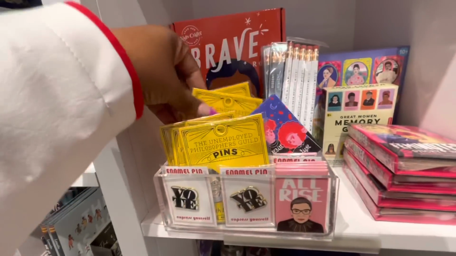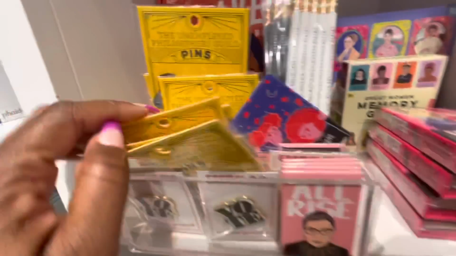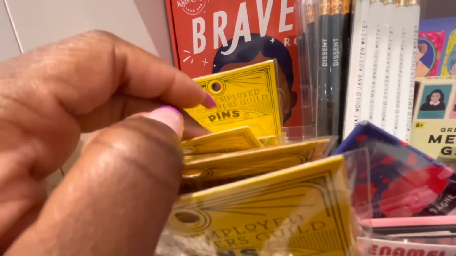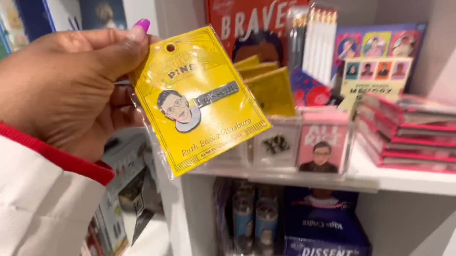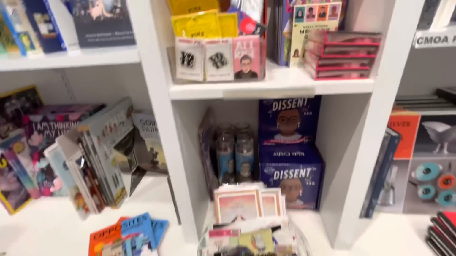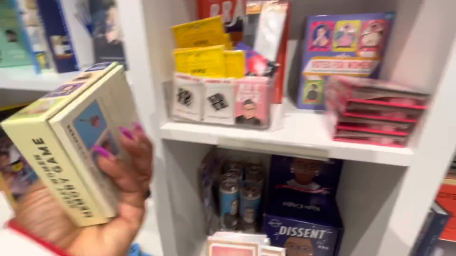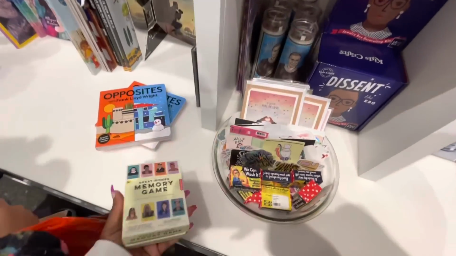Where's Cadence? Okay, as long as you can see her, I can. I wanted to get, I wish they had a Maya Angelou one, but they don't. They got a Ruth Bader Ginsburg. What can you do? So when we go to church, I can do this. I'll put on a little bit of makeup. Uh-huh. This is the Great Women Memory Game.